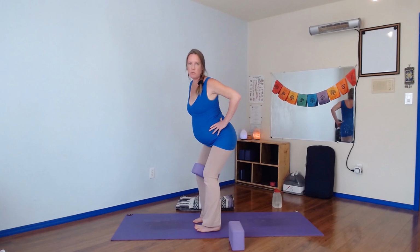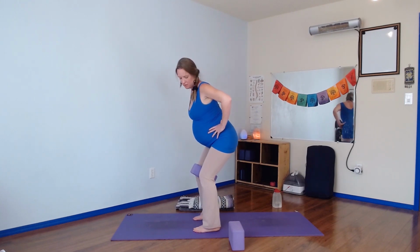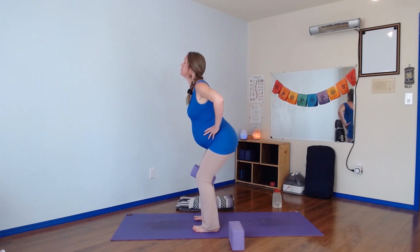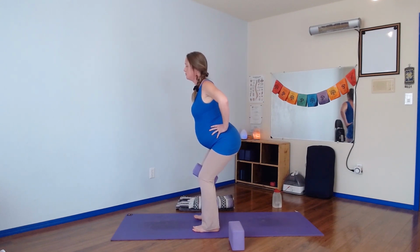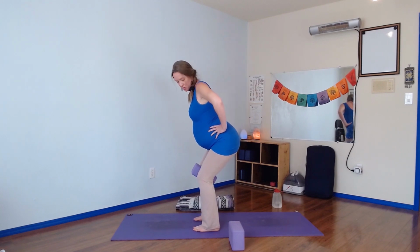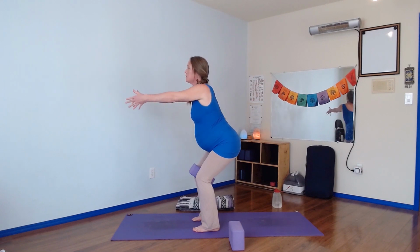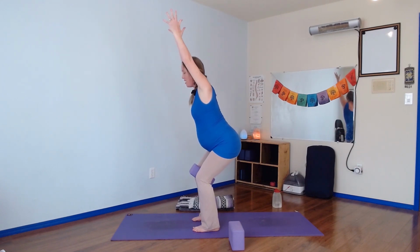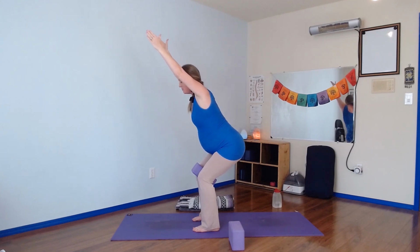We want to make sure we're not sticking our bottom way out. So tuck the bottom a little bit. Keep lifting the chest a little bit. Just gonna hold it about three more breaths. You may keep your hands where they are, or maybe they're reaching forward or up. Squeeze that block for three.